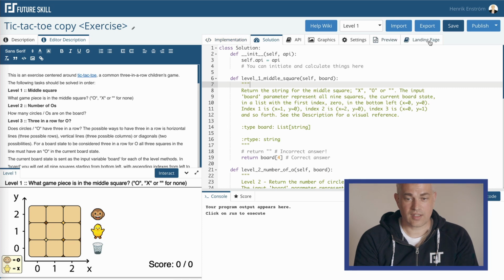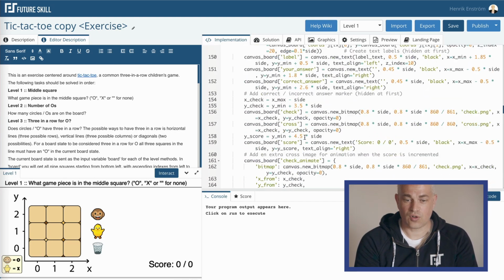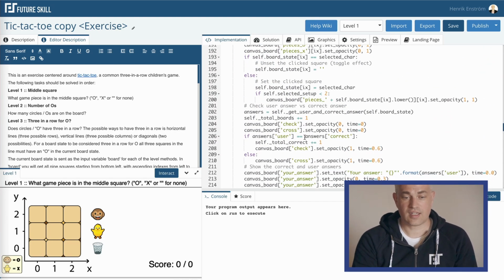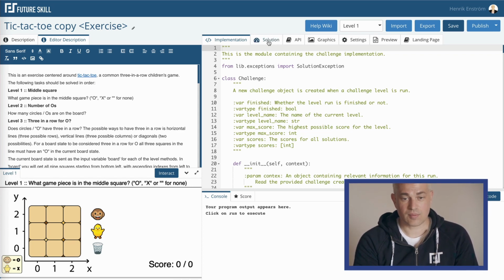So then all the tabs here, that is basically the major part of where you create an exercise or challenge. So the implementation tab, well, that's the major editor for Python code where you define the exercise, and that I will go through in a later video. But I can mention that you have to use Python, so if you don't want to do that, then it's a problem, because right now we only support Python for creating exercises. However, when you take an exercise as a user, then you can use all the popular programming languages. So that's something to think about.